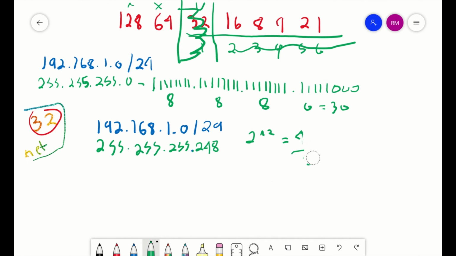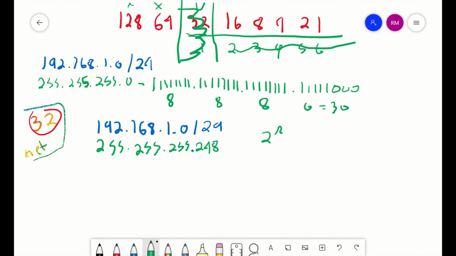I'll have to look that rule up and see if I can post it in the description, because it'll basically tell you whether you're doing networks or hosts, which increments will allow you to do that. Or, like I said, you can just go ahead and do, like in this example, we were at 2 to the 6 because we thought we needed 6 bits. Do 1 down, and hey, if it comes out, then you know that you're good, and you can deduct 1 more bit.